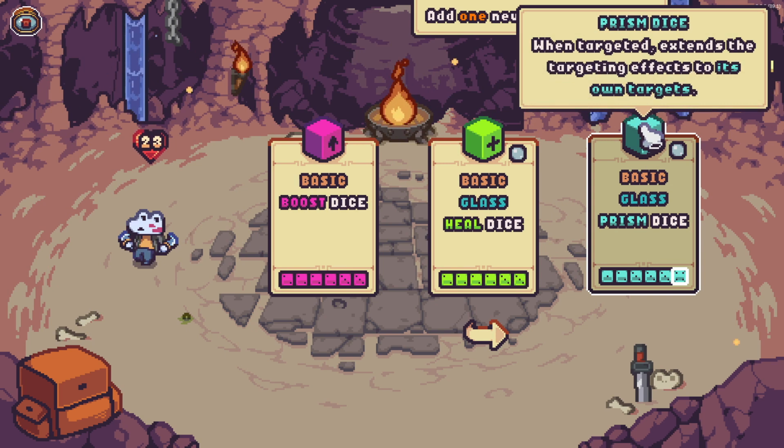Prism. When targeted, extends the targeting effects to its own target. Wait, what? Extends the target to its own targets. Interesting, okay.